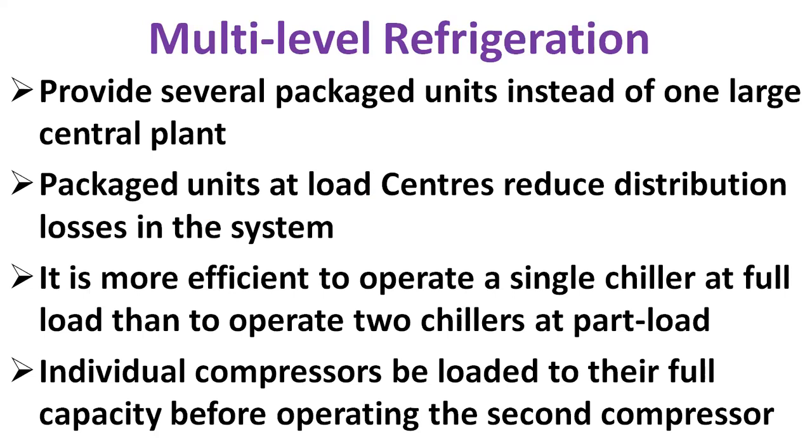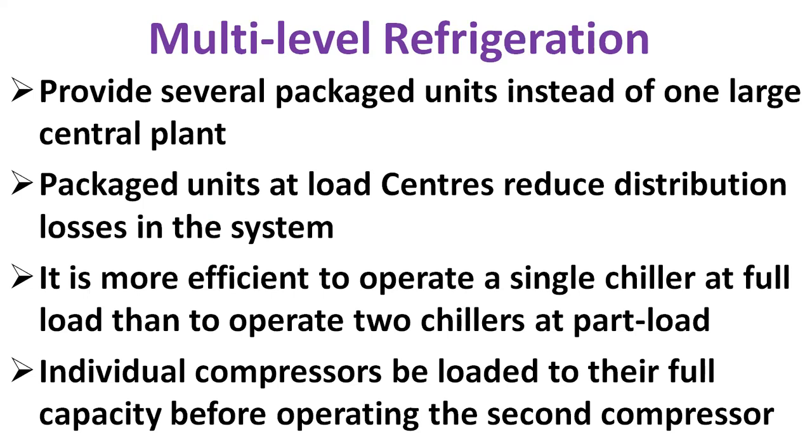Many industries use a bank of compressors at a central location to meet the load. Usually, chillers feed into a common header from which branch lines are taken to different locations in the plant. In such situations, operation at part load requires extreme care. For efficient operation, the cooling load and the load on each chiller must be monitored closely. It's more efficient to operate a single chiller at full load than to operate two chillers on part load.